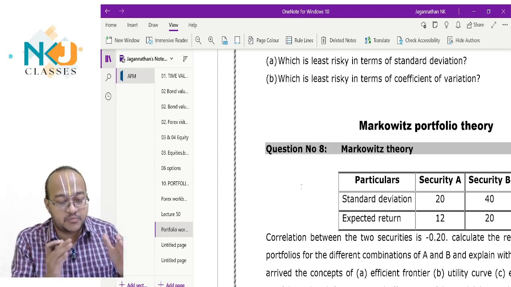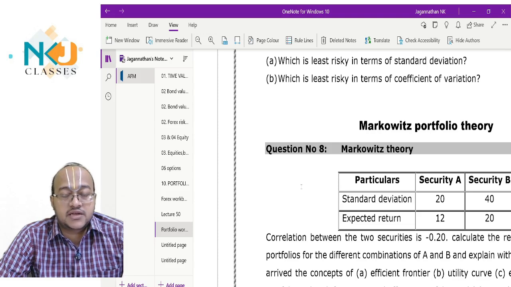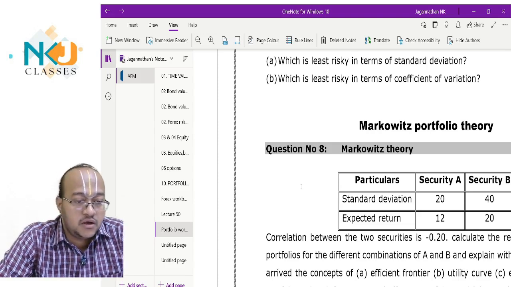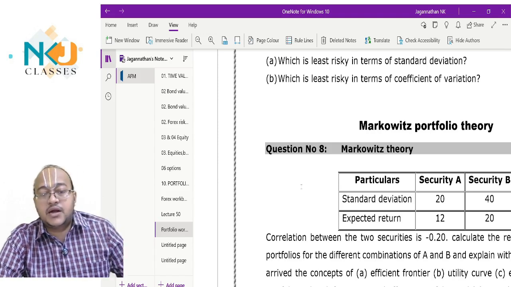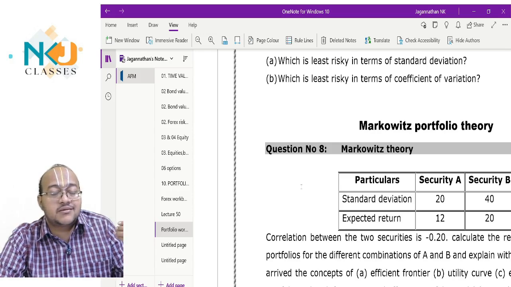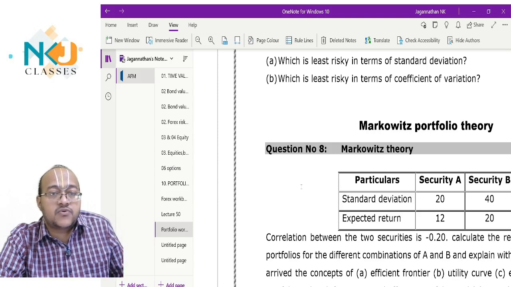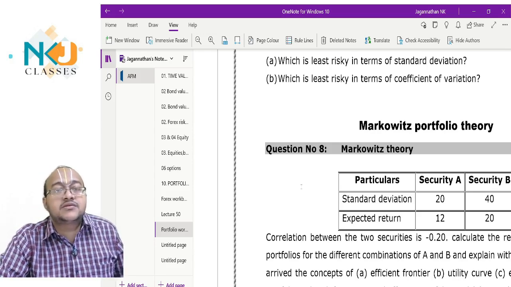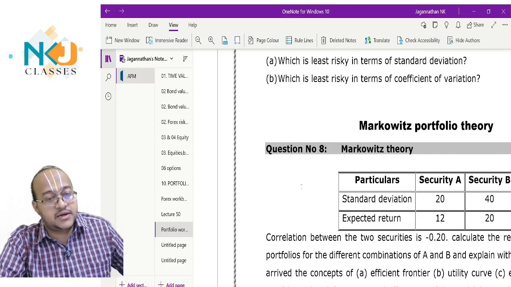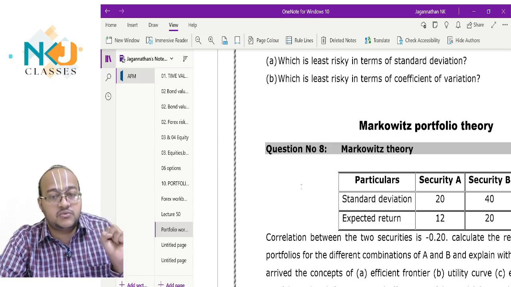Okay, so this chapter portfolio management is all about discount rate discovery. See, valuation of any asset as per the discounted cash flow method is nothing but the present value of future cash flows discounted at the required rate of return, correct? Present value of future cash flows is a clerical activity and it can be done the easy way. It is easier to predict the future cash flows rather than finding the discounting rate. So the entire discussion in this chapter is regarding the discount rate you use for valuation.